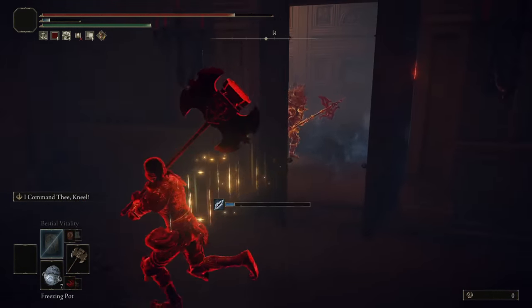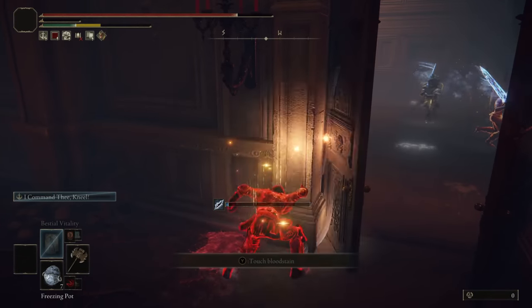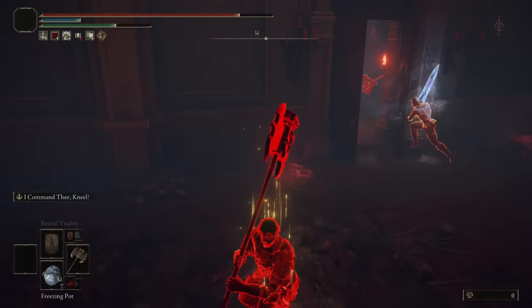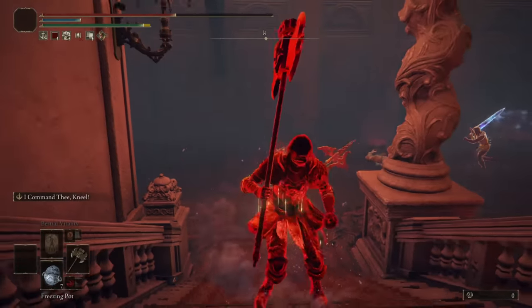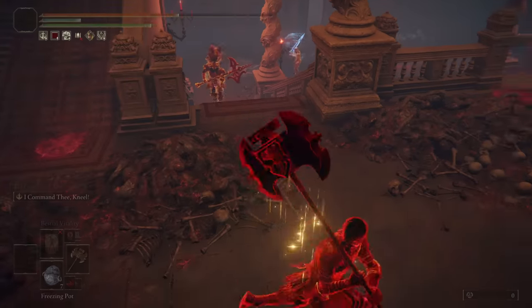Moonlight Greatsword. I'm out of FP. Oh no. My plan. Aw, unfortunate. It didn't let me equip the ring because I got hit.